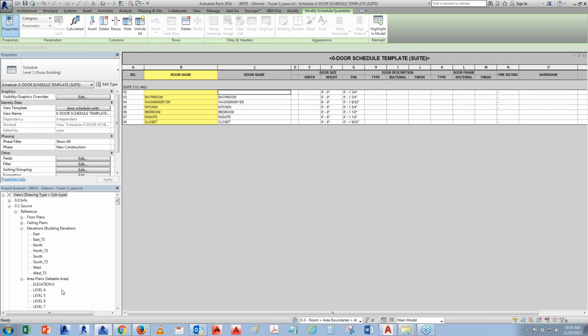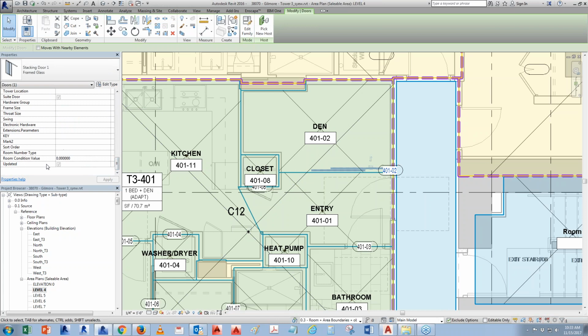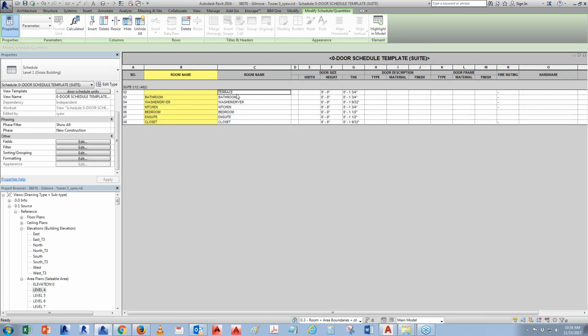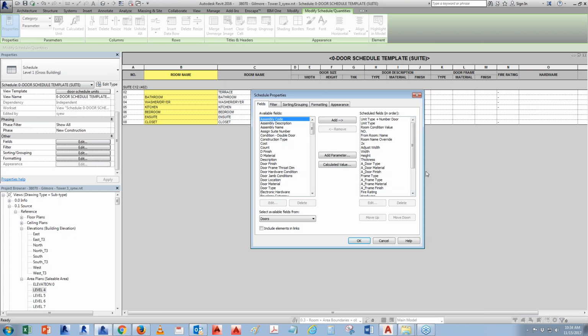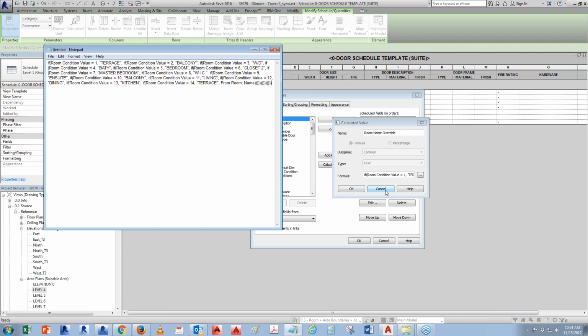So how do you fix that? We're going to go back. You notice that there's a room condition value. One thing I'm going to do is put a value 1 in it. What that does is that if this does not correspond to the room, it overrides it with the value that you selected, which is 1. 1 could represent anything. You see that right now 1 is terrace. So what you want to do is go in here, and there is one called the room name override. Before then, I mentioned in my past video how you manipulate some of this stuff.